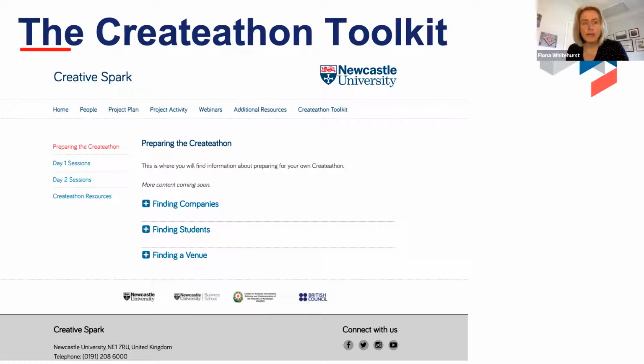The thing I want to cover in the next slides is, Paul talked briefly about how you find the right students, how you find the right companies. So we do think there's quite a lot of things to think about before you even consider doing one of these exercises. I would say that it's not just for creative businesses, but this is the context that we've used it in. It takes a lot of time to do this, and you probably do need to assemble more resources and more time than we usually do.